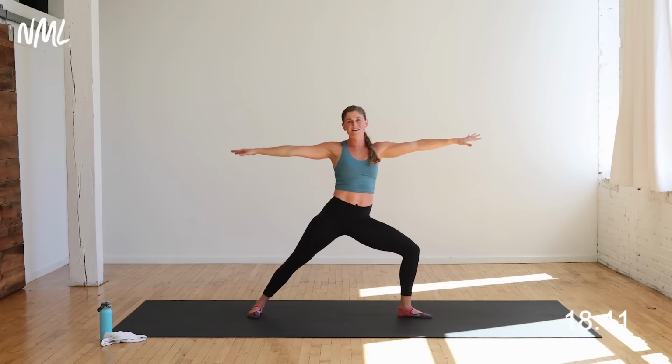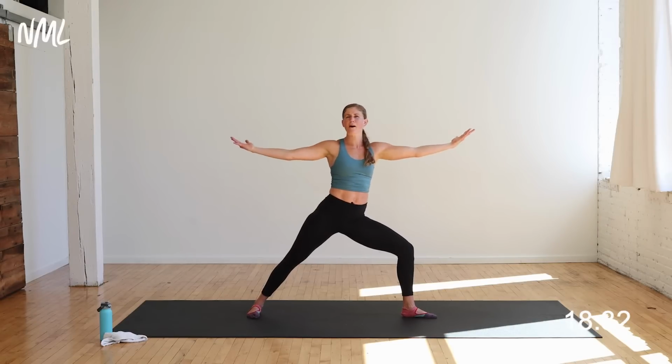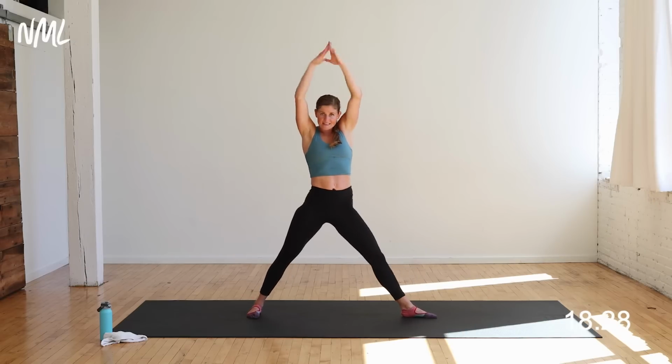Oh, warrior two. Heel to arch alignment, back foot is parallel. Front foot drives forward, knee drives out towards the pinky toes. Arms come at my sides, palms go up. Let's get into that upper body. Lunge and lift, lunge and lift.